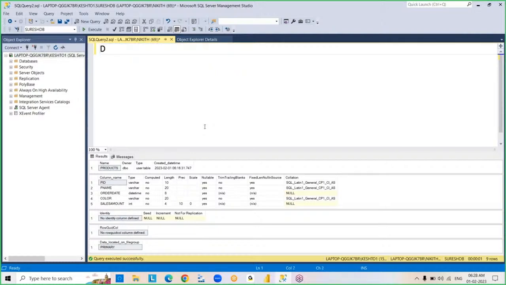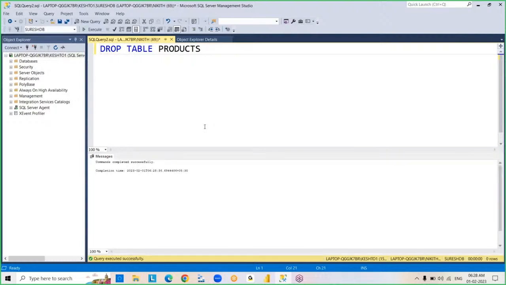So next command, the drop command. The drop command is used to delete the table from the database. Suppose drop table products. This is what happened, table dropped. Now sp underscore help products.